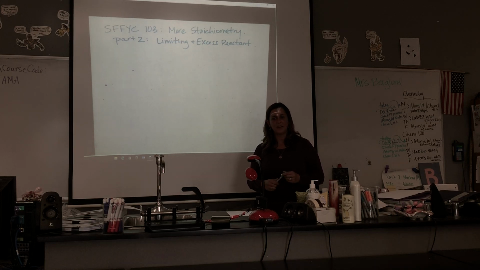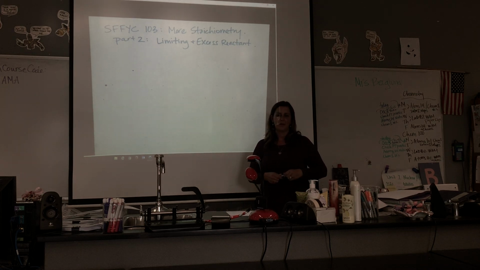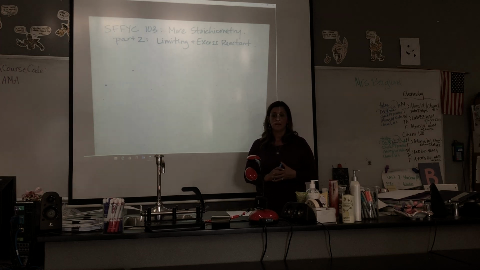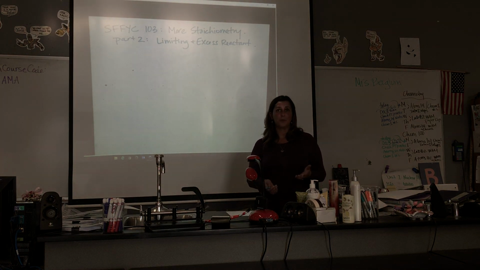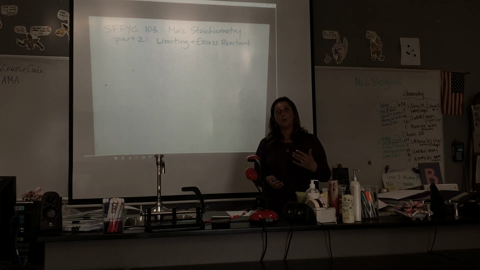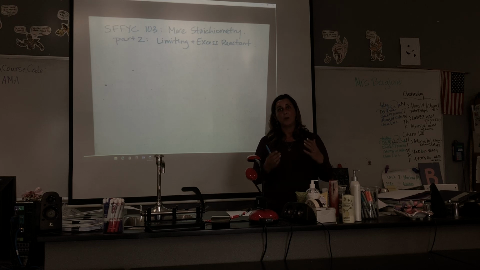We're back again. We are looking at skills from first year chemistry, and this is still 103 part 2 here. And we're looking at limiting and excess reactant calculations today. Anytime you're looking at a stoichiometry problem that involves two amounts of reactants, in order to figure out how much product can be made, we have to figure out which one's going to run out first. And so there's a protocol for doing that, and that is to analyze what you have versus what you need.